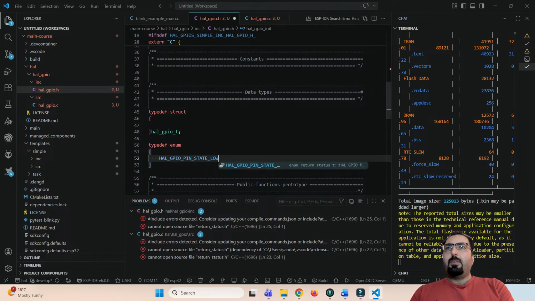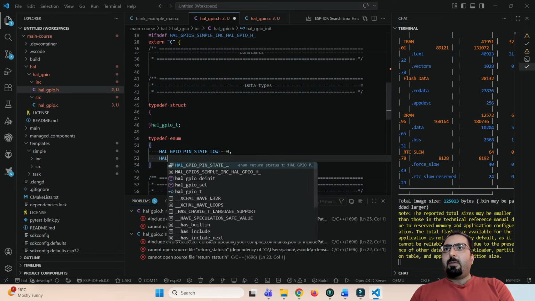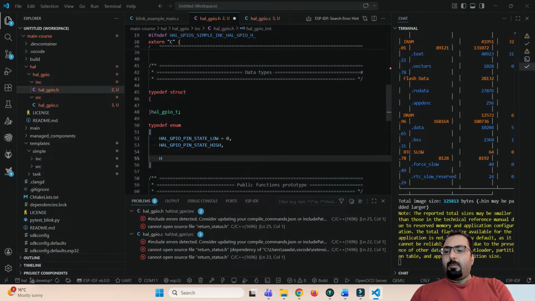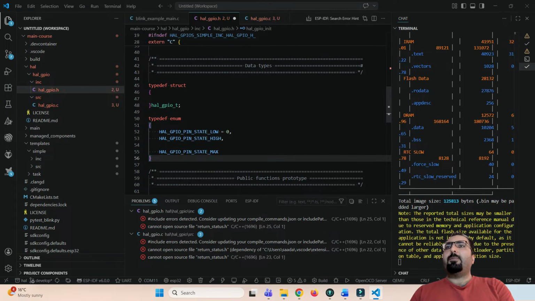So I'm going to start with low, set it to 0. I'm going to have high, and I'm going to have state max. So I always do that, and I always have a max in my enum.